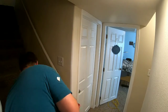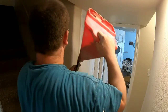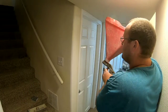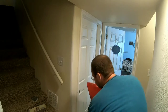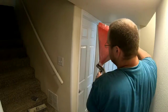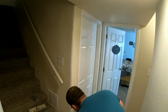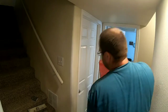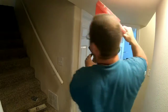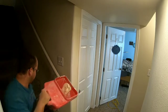There's a million settings, how much air pressure you do, how wet you do the mud. It'll all give a different look, so it just takes practice. This mud was the thickness of yogurt, maybe wet yogurt. And I made the setting pretty much as little mud as could come out of it, because it was a very, very light texture. But yeah, we're just spraying that on.